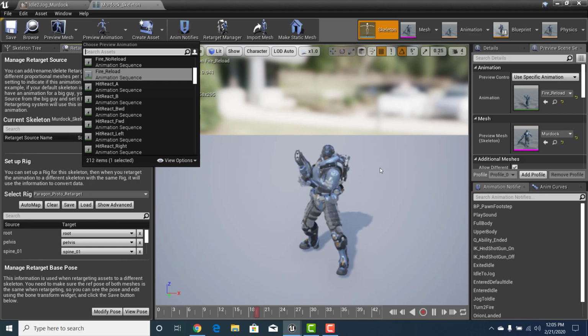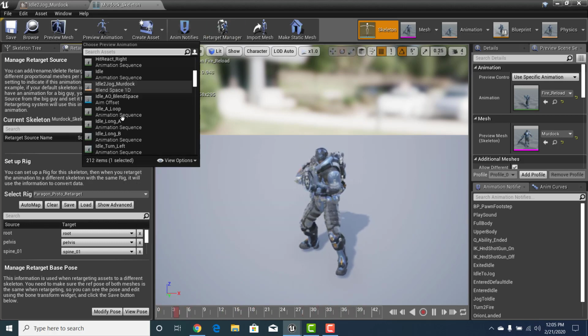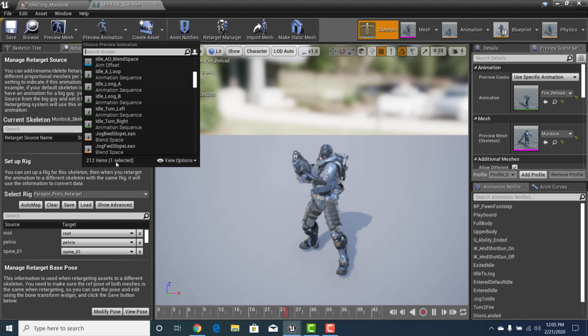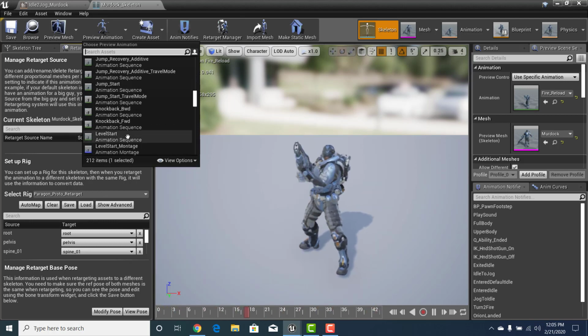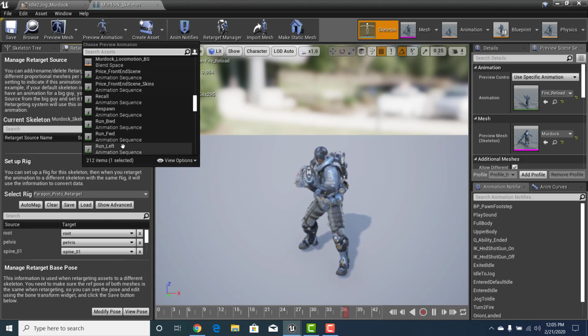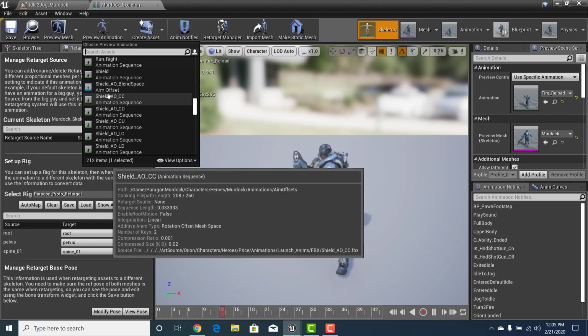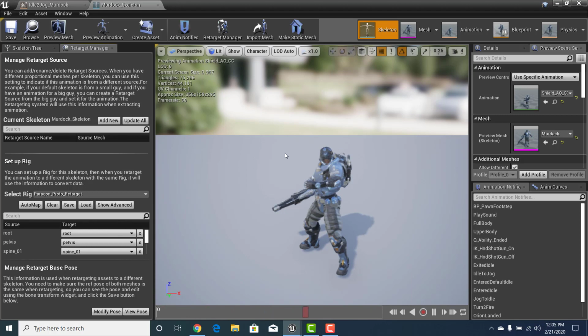And you could have him trigger this animation when he loads a magazine as opposed to when he's firing the gun. So, you know, I would look through these. In his character set alone, there's over 212 animations. So I would look and see what type of things are available here. Let's see, like shield. That's interesting.